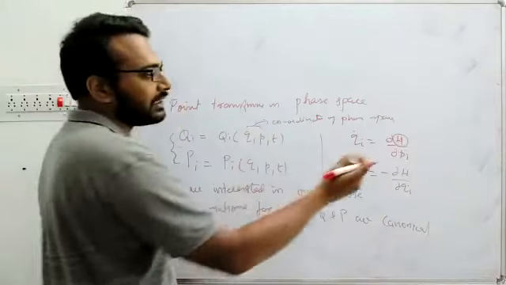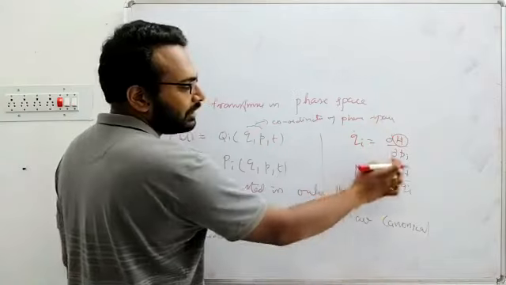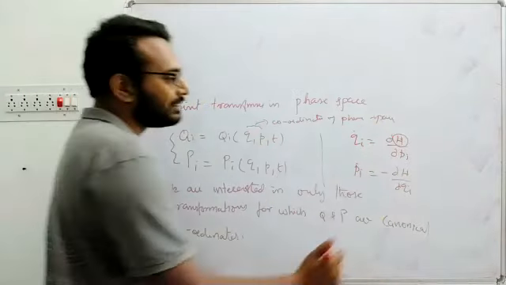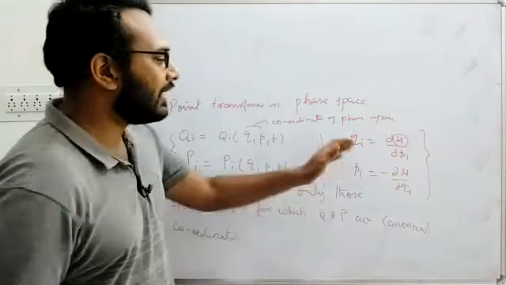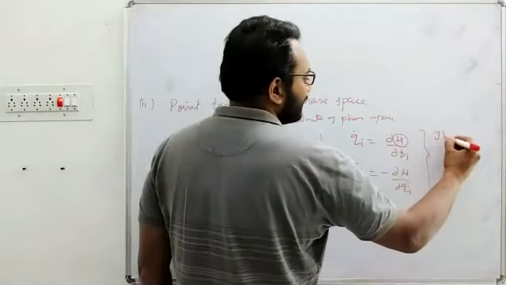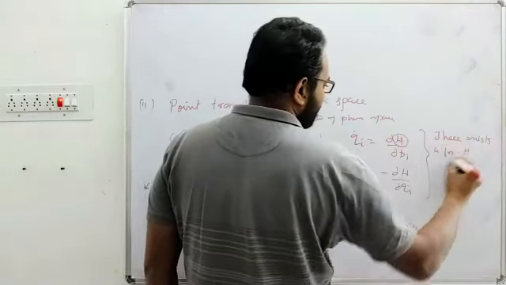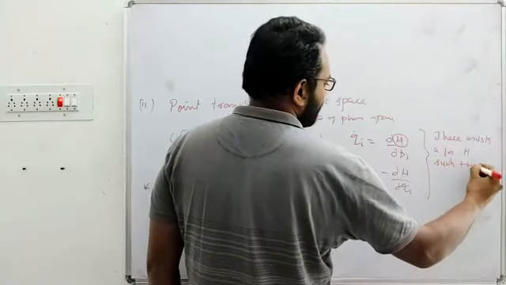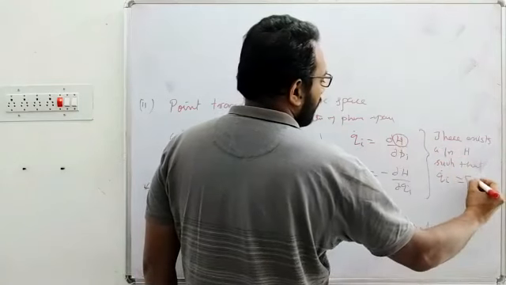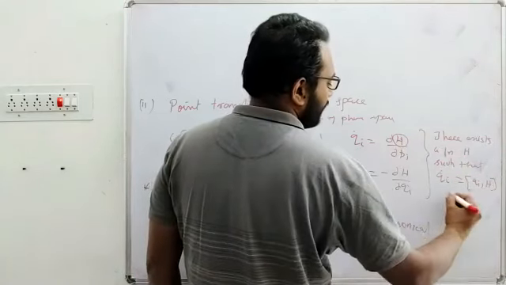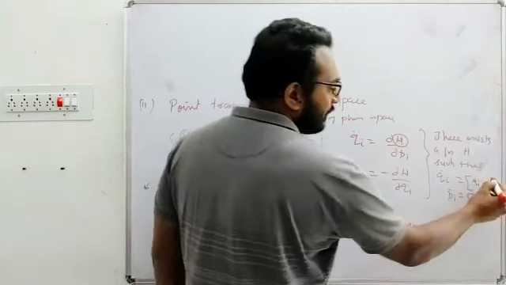There exists a function of the coordinates and momenta in such a way that the evolution of the system is given by this equation. If you look closely at it, the defining property is that there exists a function H such that, let's write it in Poisson bracket, Qi dot equals {Qi, H} and Pi dot equals {Pi, H}. So this function has to be there.